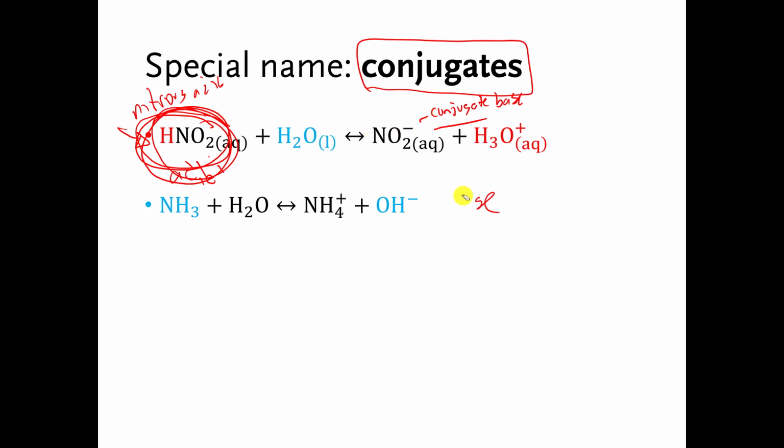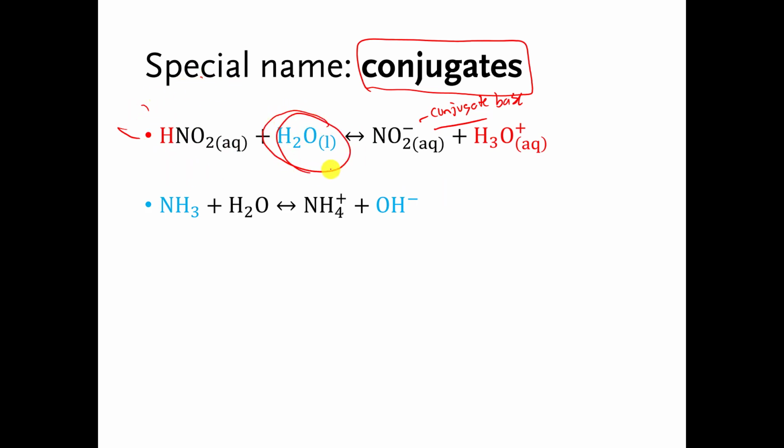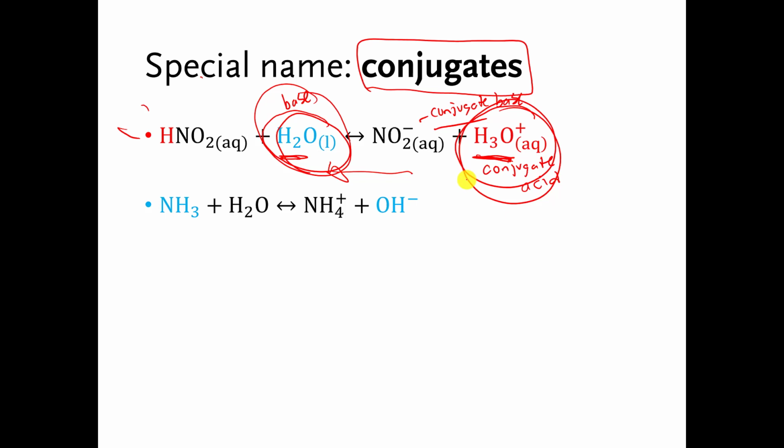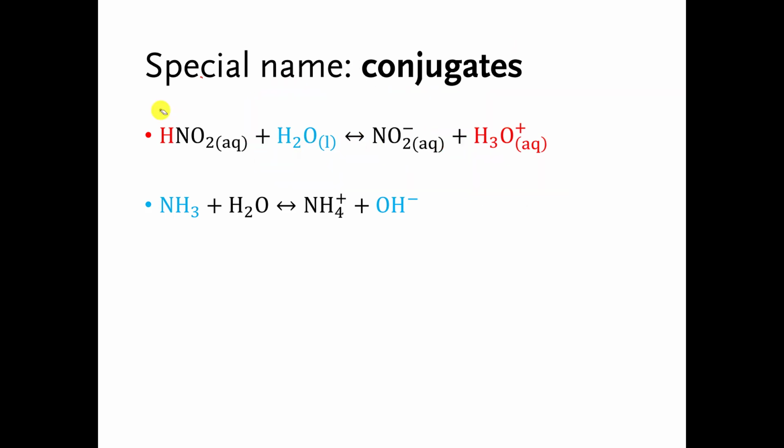Same thing, same word gets used with bases as well. In this particular reaction, the water is acting like a base because it starts with 2 H's, ends up with 3. This is the base on the left side. This is its conjugate. In this case, it's going to be acid on the right side, because if you run the reaction in reverse, this is the thing that can do the donating if the reaction runs backwards. So acid turns into its conjugate base, base turns into its conjugate acid. And you can use the same terms when the situation is reversed.